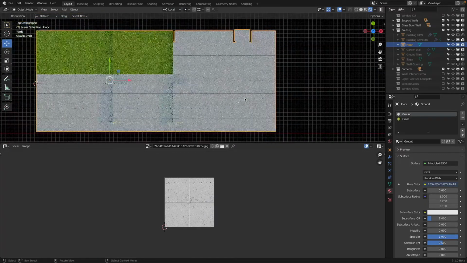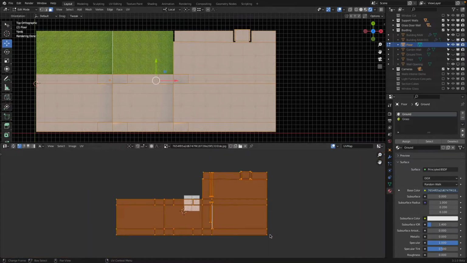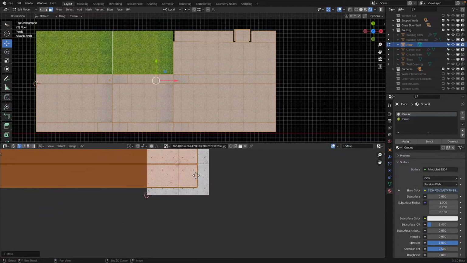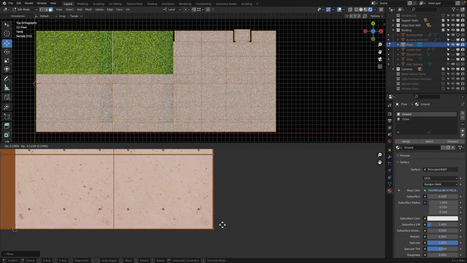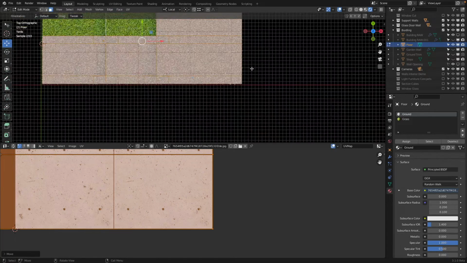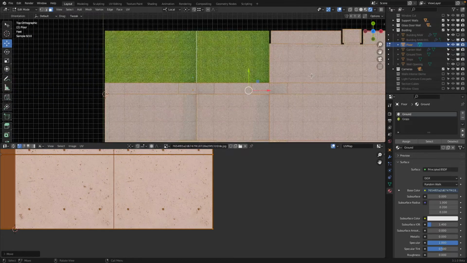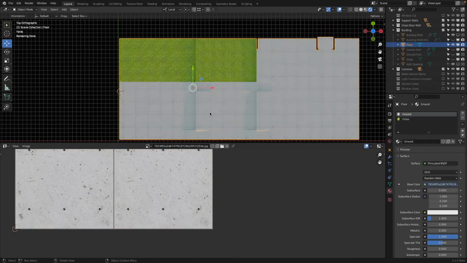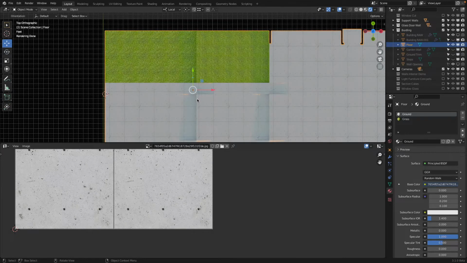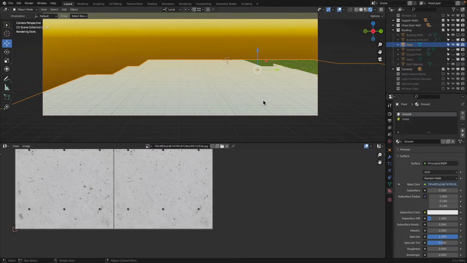How do we adjust the tiling to be perfect? Maybe this corner is where the pattern should start. So I moved this image with G right onto this corner. And there you can see now how from there it starts. Okay, very good. Now we have some problems here. The texture flows over the step. Again, this is not meant to be a CAD video, more like to give you some interesting elements to play with.